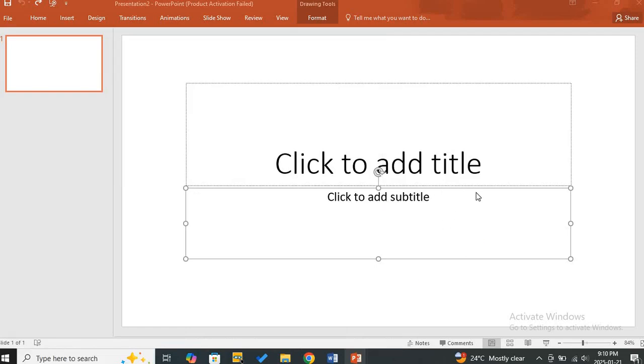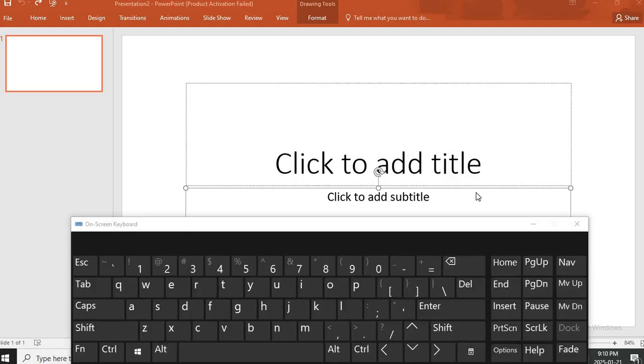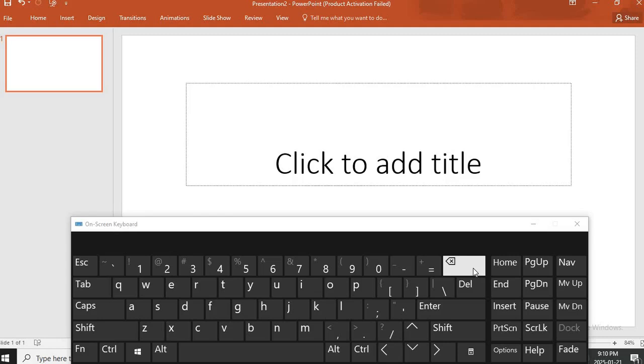Again, I selected it. Now I want to delete it. I prefer cleaning the whole document. This is our backspace, and you just click on it. We first need to reselect it again, then backspace deletes it.